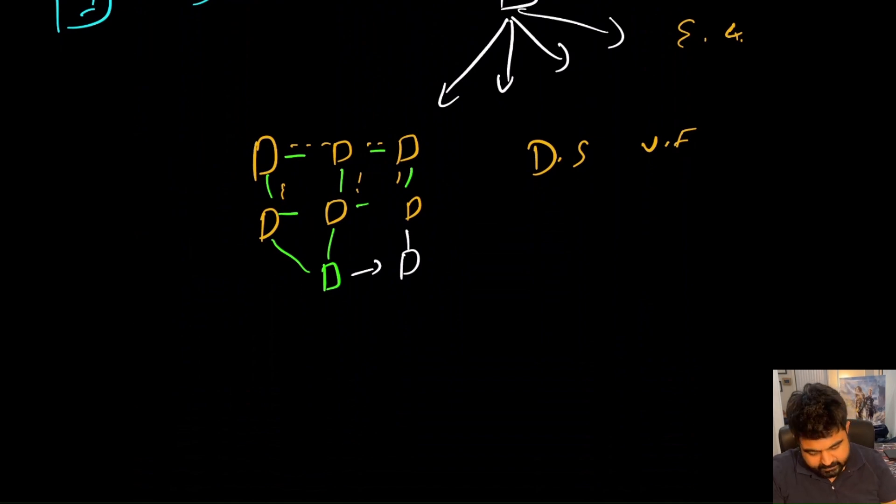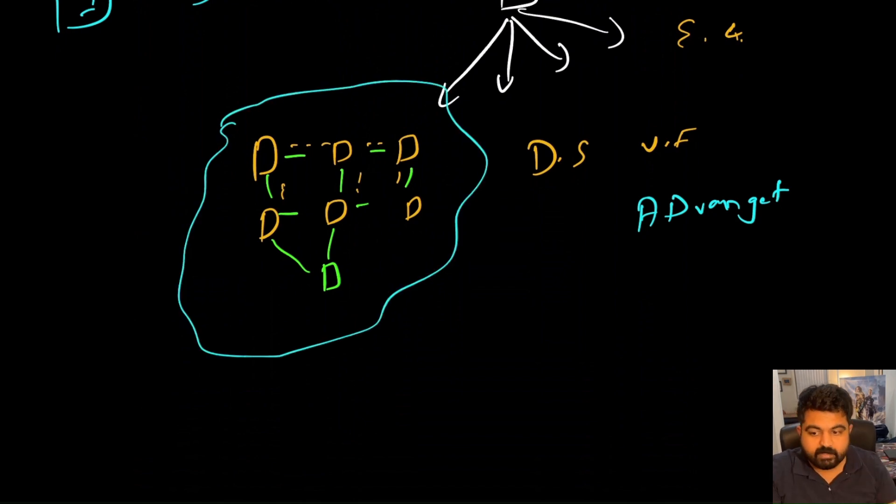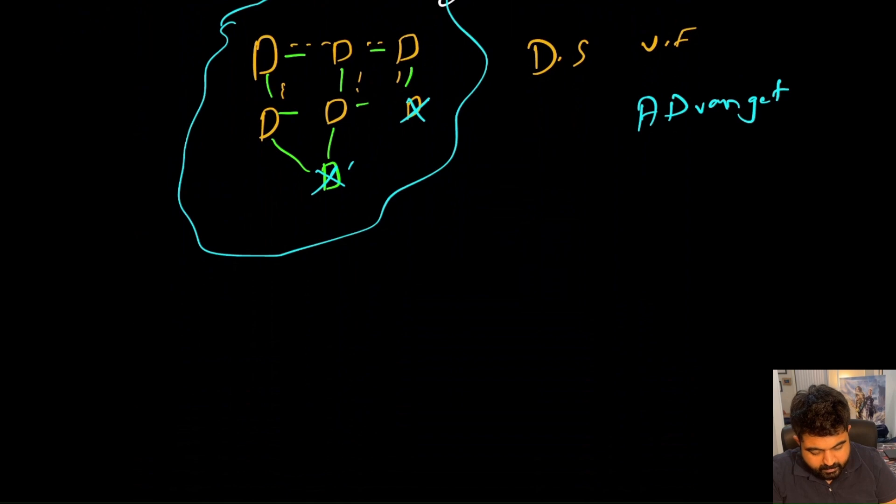So these are the two main factors. Now let's see that what are the different advantages of this type of structure. So number one advantage we can think of is that even if one node falls. So if someone gets caught by DEA or someone is no longer wants to be in the business or some node just crashes in the real computer world, they can very easily be replaced or even if they are not there, still the overall architecture or structure is going to run without any issues in most of the simpler manner. So even if some node goes offline or crashes or is no longer serving needs, not a big deal because things would work out. Also on top of it, if we have to add new nodes, it is very easy to get them connected with the existing network and now they can also act as a server and start sharing files and data to each other.